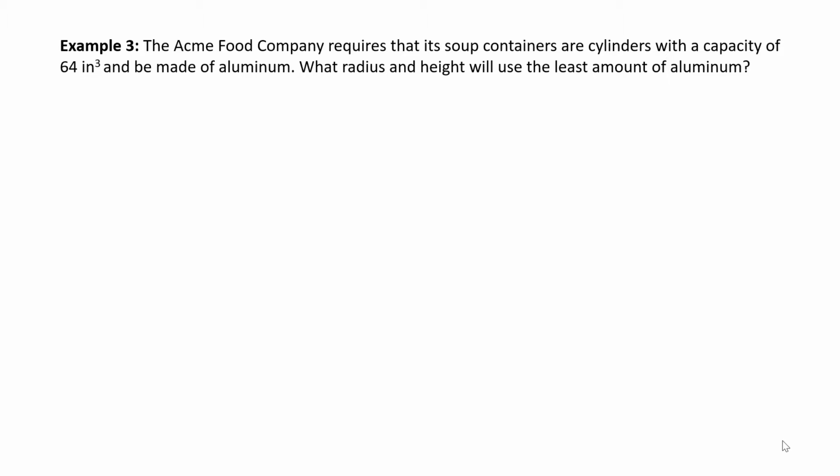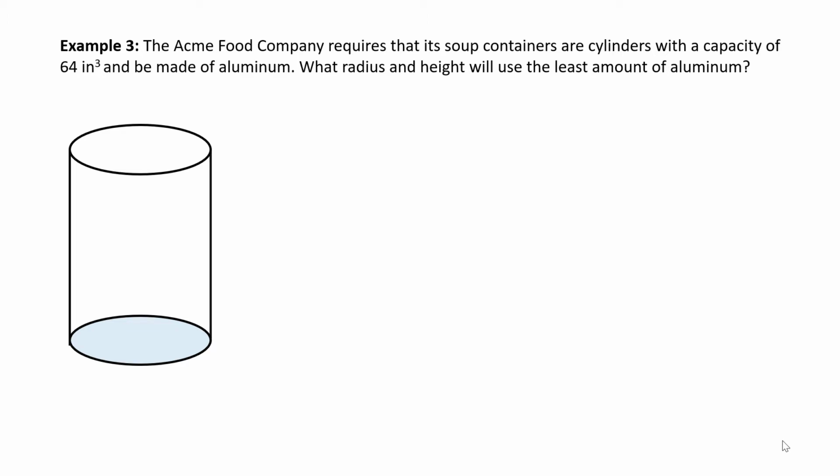A cylinder can will have a circular base and a circular top. We'll connect the two sides, so now we have a drawing that looks a little bit like a cylinder can. Let's mark the center of the top circle and indicate that the distance from the center to the side of the circle gives us the radius. Now we have R for the radius. Let's proceed to look for the height of the can. That would be from the top to the bottom, and that measurement we will call H.